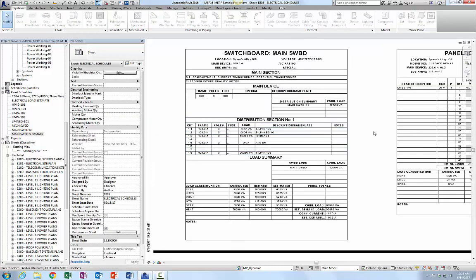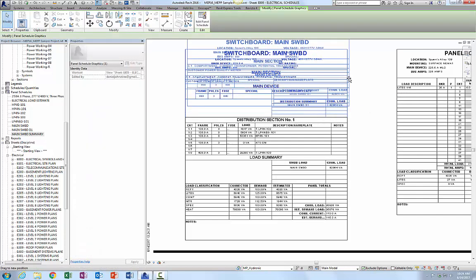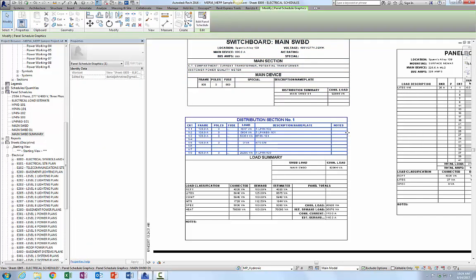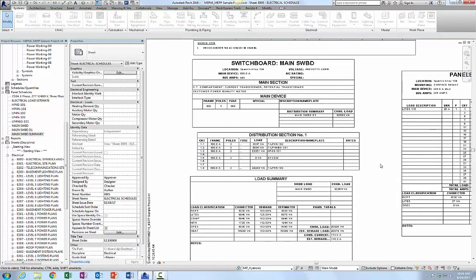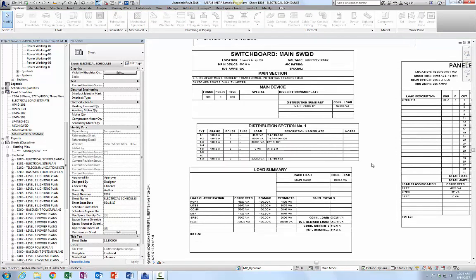Those 3 panel schedules are composed together on a sheet to appear as one schedule. And you can see there are indeed 3 separate schedules, but together convey the information that we would want in the construction documents for this particular switchboard.